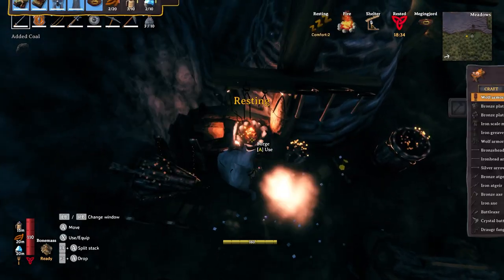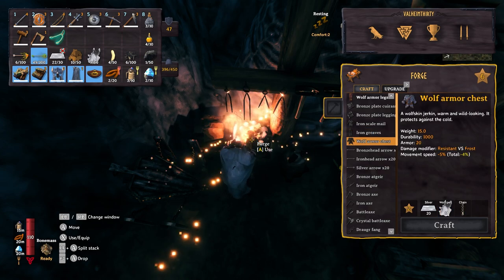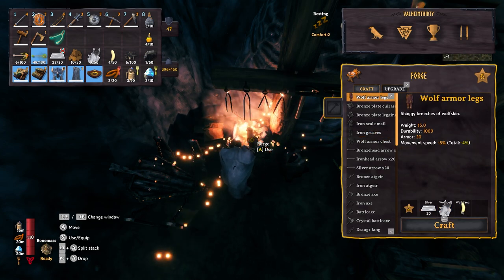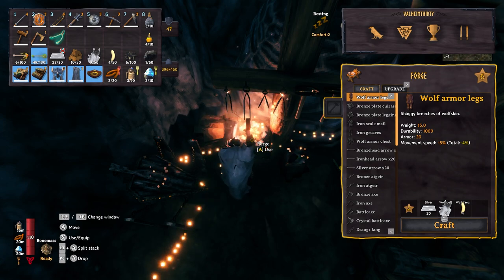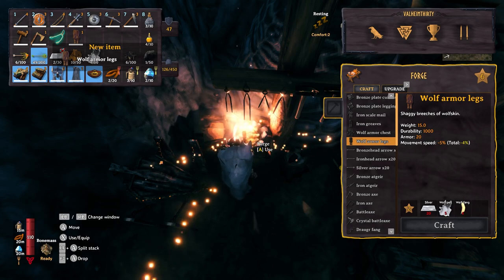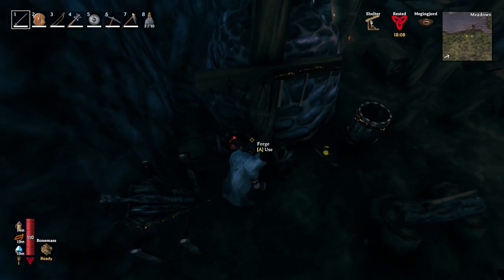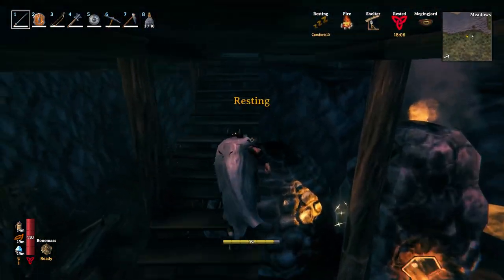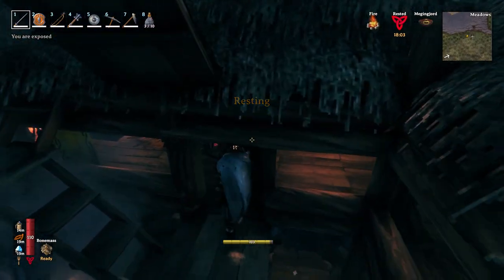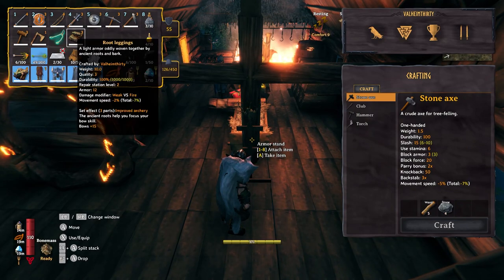See what we can do here. Wolf armor legs. 5 and 5. The wolf armor chest, also going to need 5. These are a bigger step up from my root pants than the root, which is resistant versus pierce, which is good to keep on, I guess, for a little while. No longer have the archery boost from that. But I kind of feel a little better against wolves, which is my goal, because they got me.